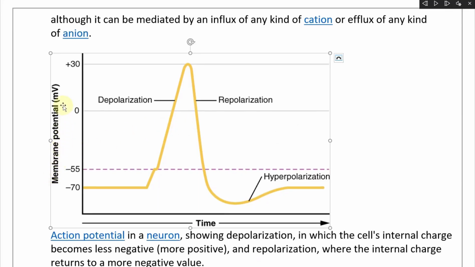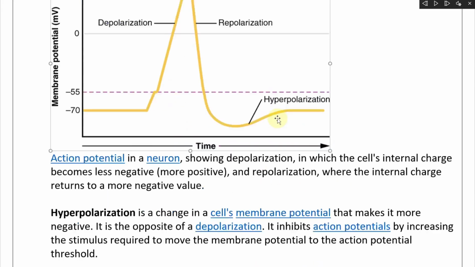So here's membrane potential in millivolts. Initially it's negative, and then it goes up in depolarization, so it's becoming positive, and then you'll have the repolarization set up here. In an action potential, depolarization becomes positive, and then it wants to go back down to its normal value. So you have repolarization, and then you have a segment here, hyperpolarization, where it's lower than this one here, so it shoots past its normal setup, and then it'll eventually get back to normal over there.